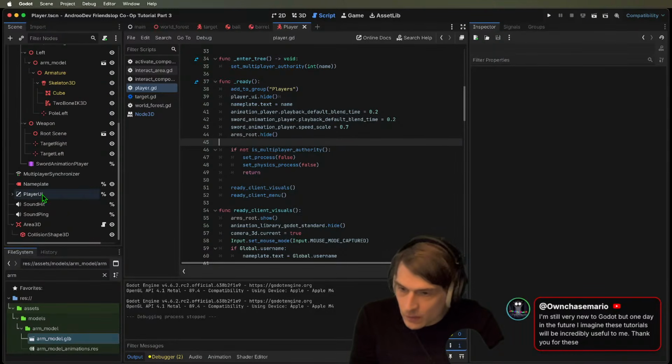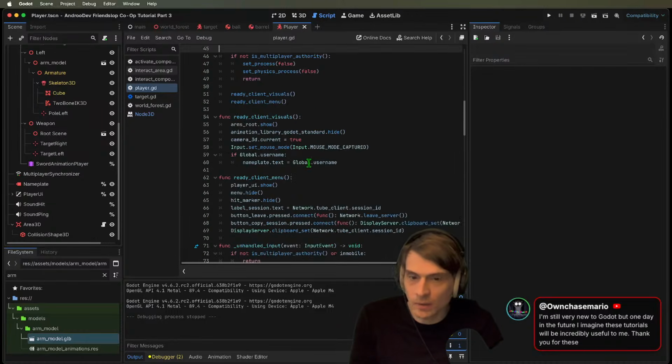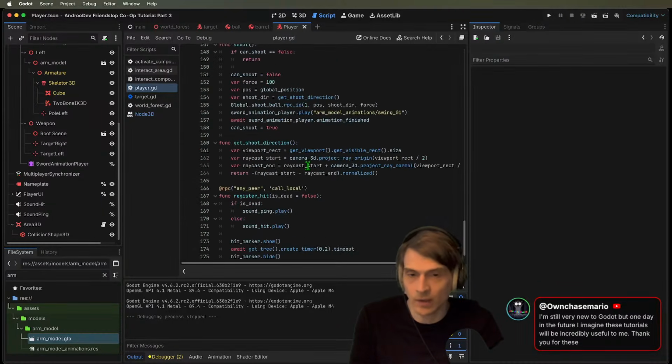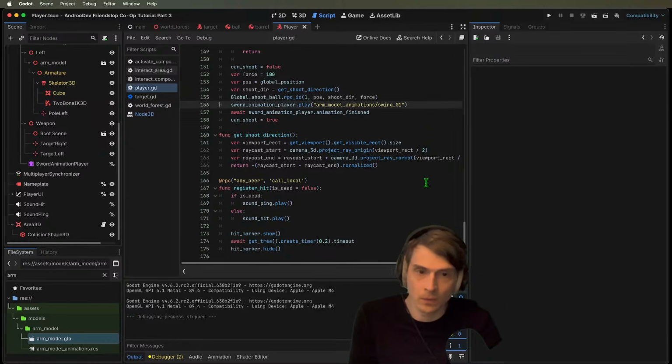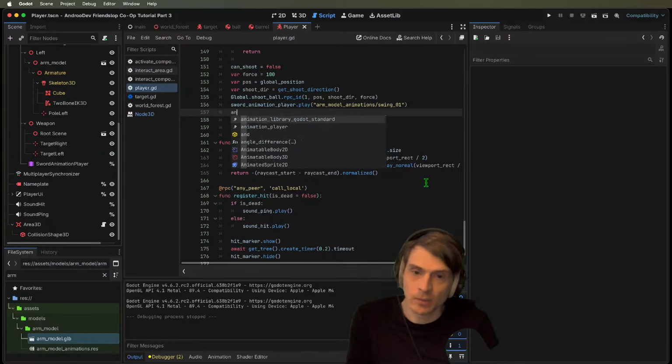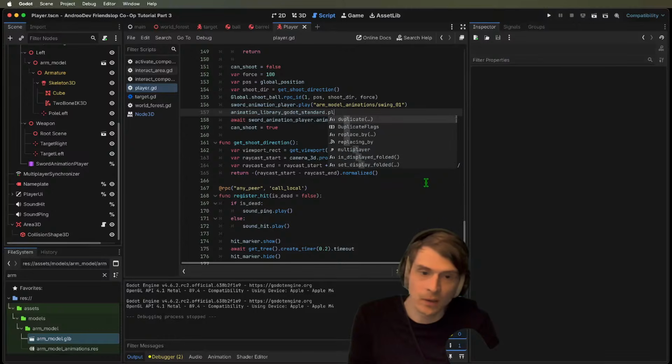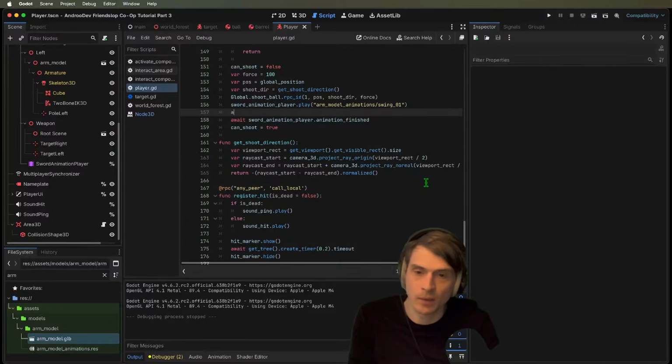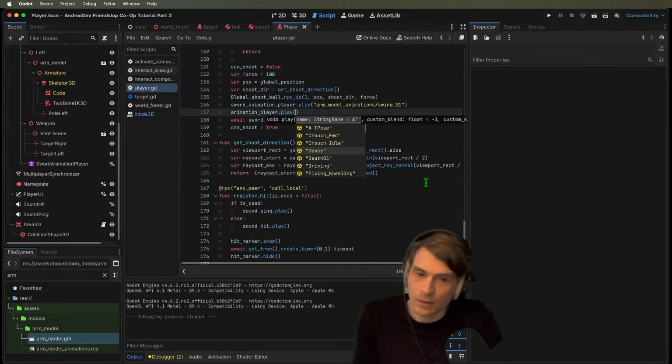And what we'll do is we'll give the armature a different animation. So we will do animation player standard dot play. We need the animation library, animation player dot play sword.